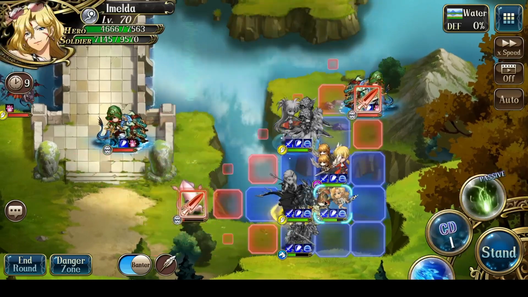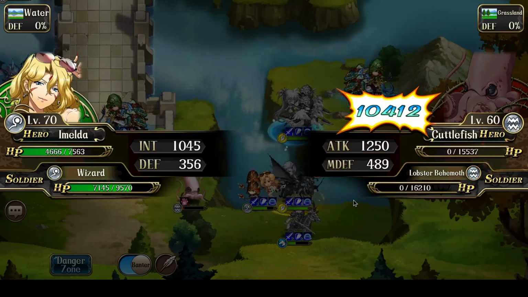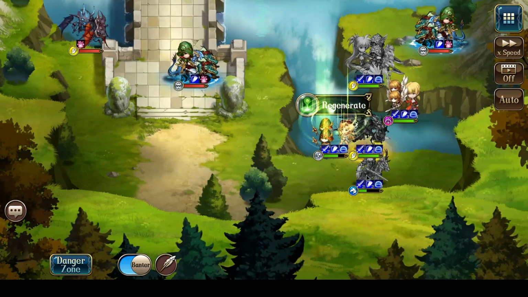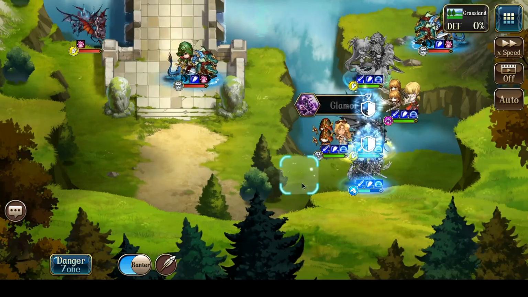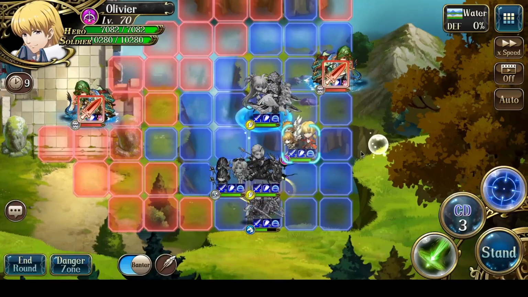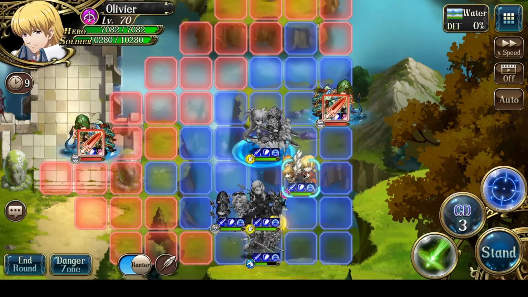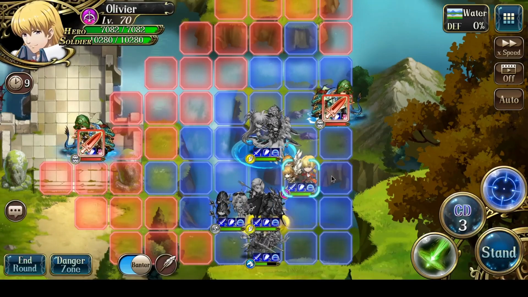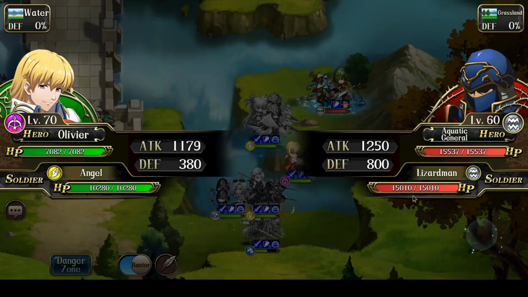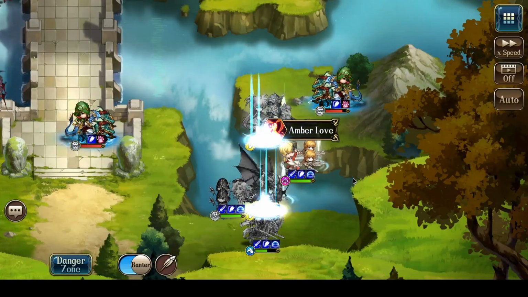So, gonna have Imelda finish off this cuttlefish and heal up Leon a bit. And then finally, Olivier will do a range attack, of course. And I'm just gonna attack at 3 range because otherwise I won't be in Ultimuller's guard range. Let's do a bit of damage like that.